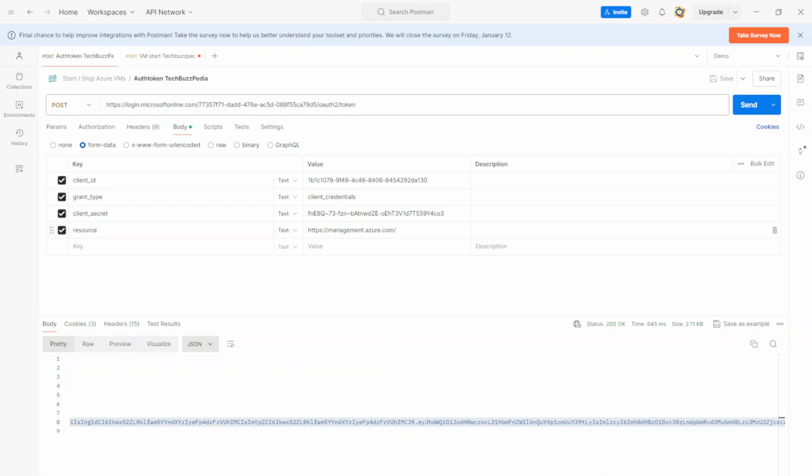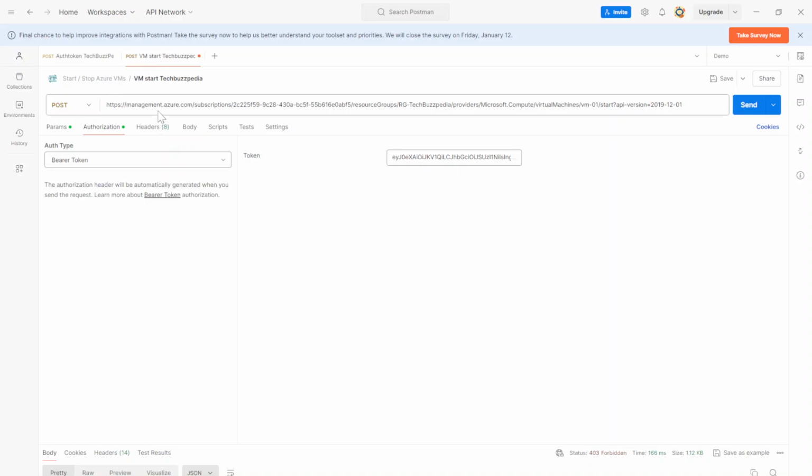This is the URL which you will be giving because via this you are getting a token to access the Azure area, management.azure.com. So this is a simple setup. I think developers who are familiar with OData testing are already aware of this. This generates a token to start the VM successfully.